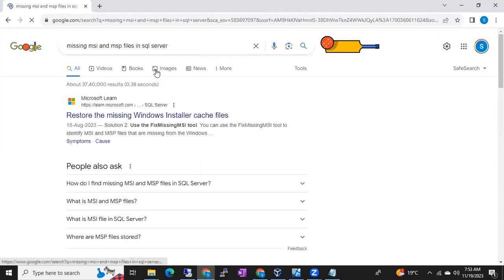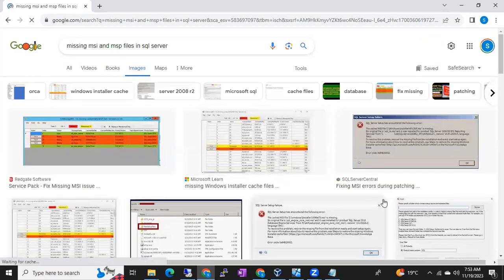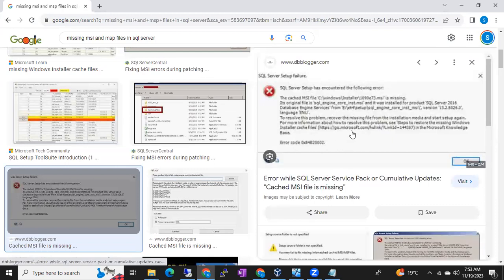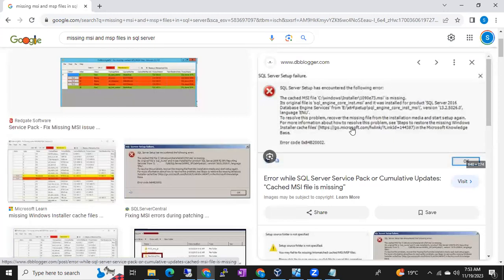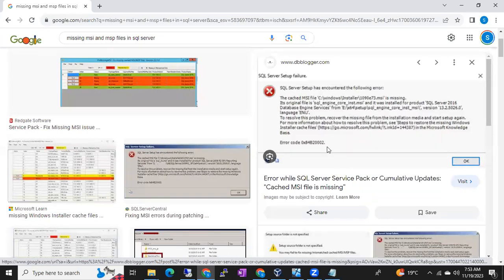So let's go to images. I'll show you the error, what kind of error you can see. Let me save this image.